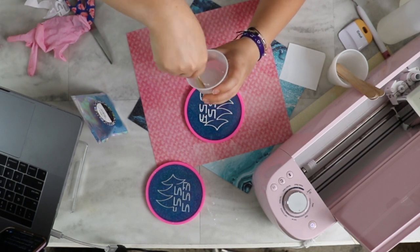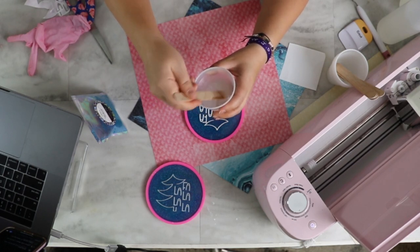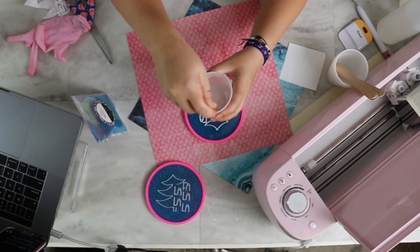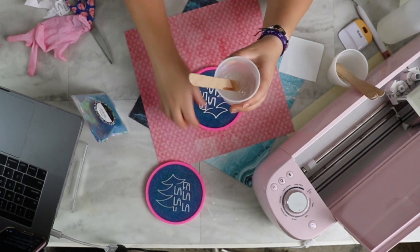Interchangeable. We're just mixing until it's clear. Anything that is made of silicone, like any of those molds that are silicone, you can pour this epoxy into, so you're not wasting.